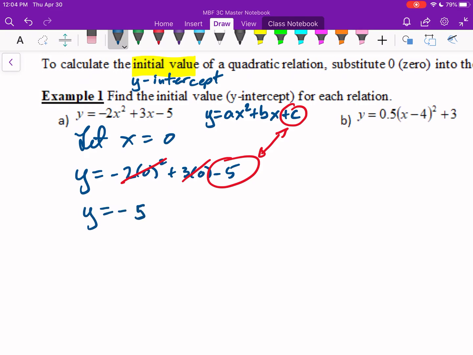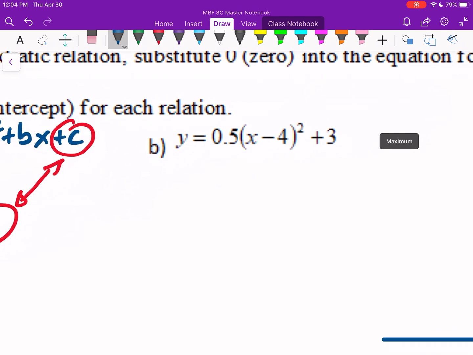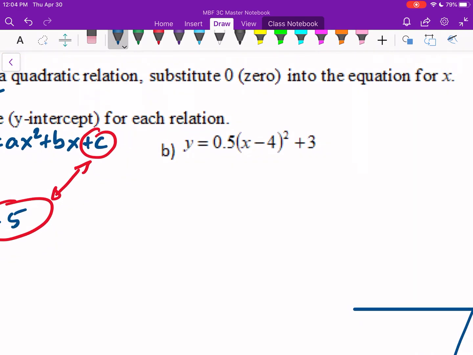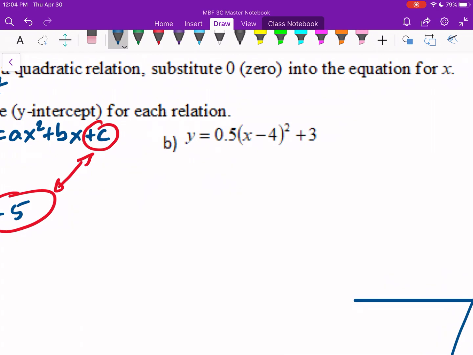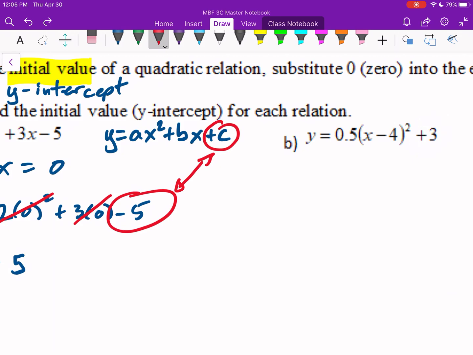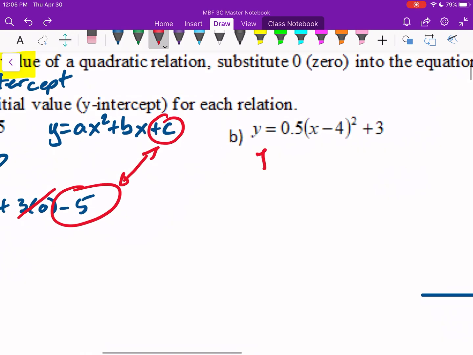That shows why it's the case, but I could just glance at this equation and tell you it's -5 because I know that. Now this one is not in standard form. It is in vertex form. What I just said about the c value is not true, well, there is no c value. So in other words, it's not going to be +3. It's not going to be this number here because that's our k value. That's a different thing. But we can still let x equal 0.